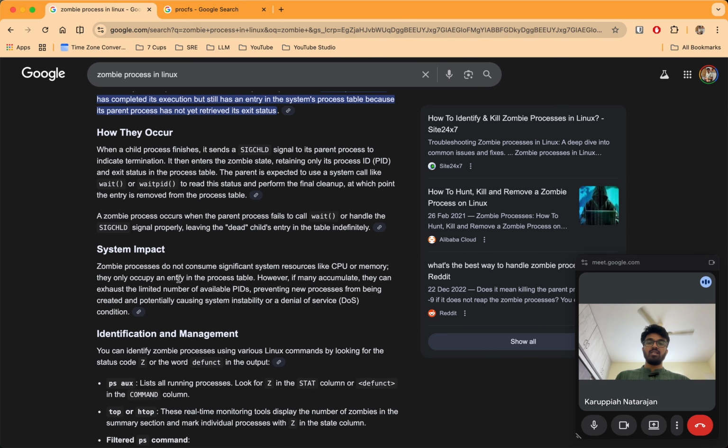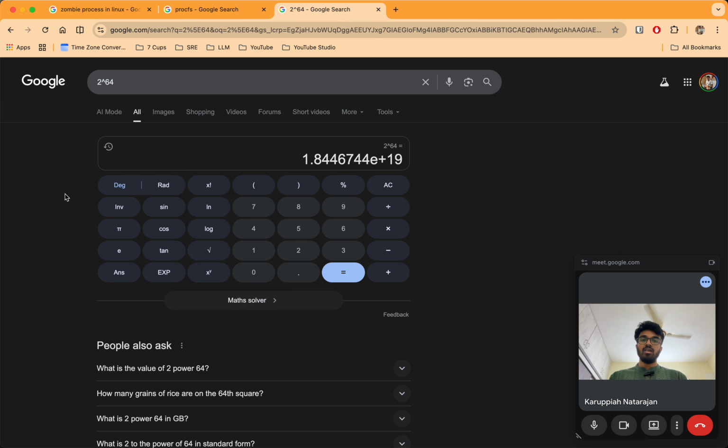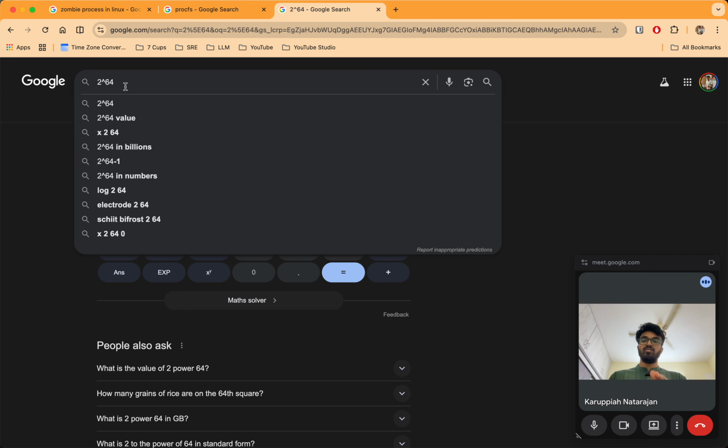So system impact: basically, what is the problem because of this? If a lot of zombie processes accumulate, there is a maximum number of processes the Linux kernel can handle. I think the value of this is 2 power 64, which is around 4 million. Oh, it's actually not 2 power 64.